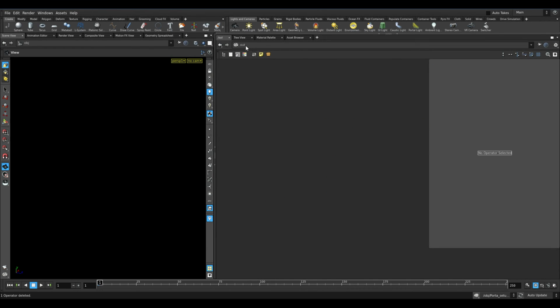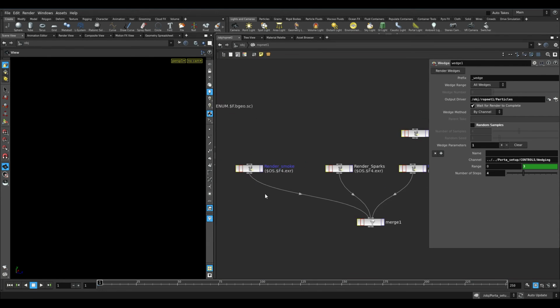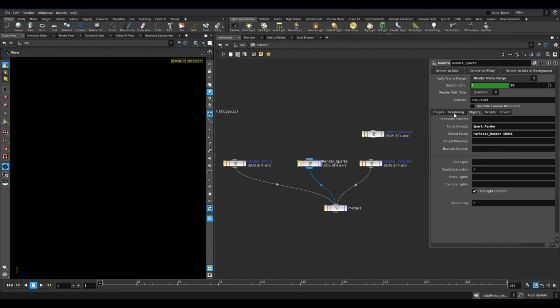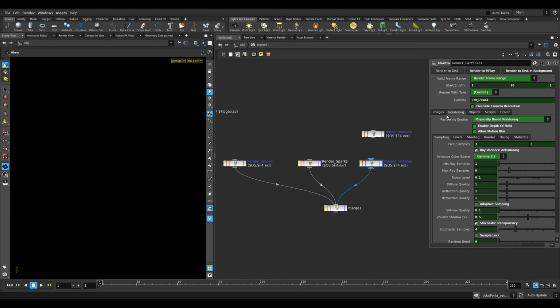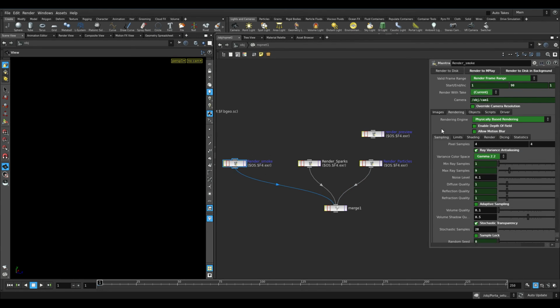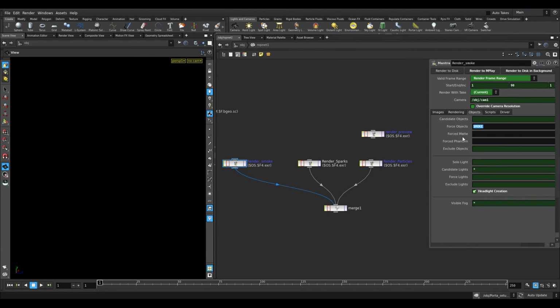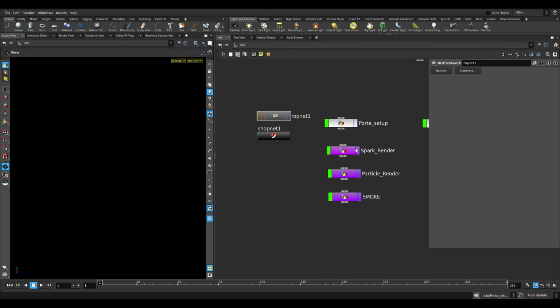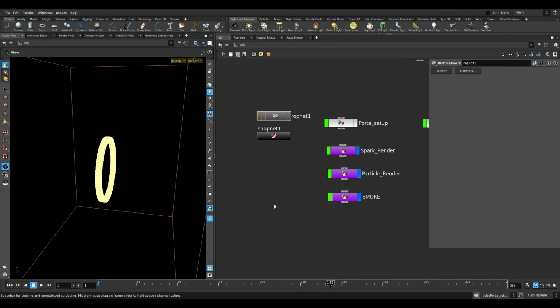For the render, if I go to the ROP net, you can see I have a render smoke. I did a reference copy for these two. So I have for the subject sparks, and I mapped the others. Here, if I come to the objects, I did the inverse. And here, again, I didn't use a matte for the smoke since I had the matte on these two. So that's all I did for this specific shot.